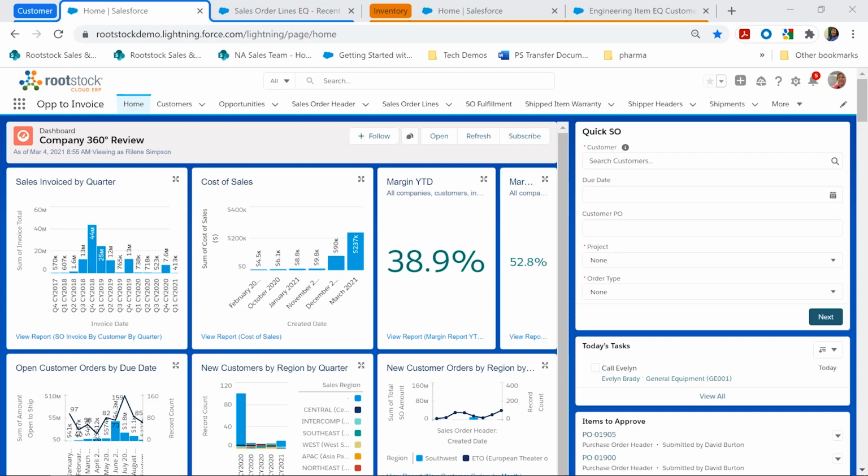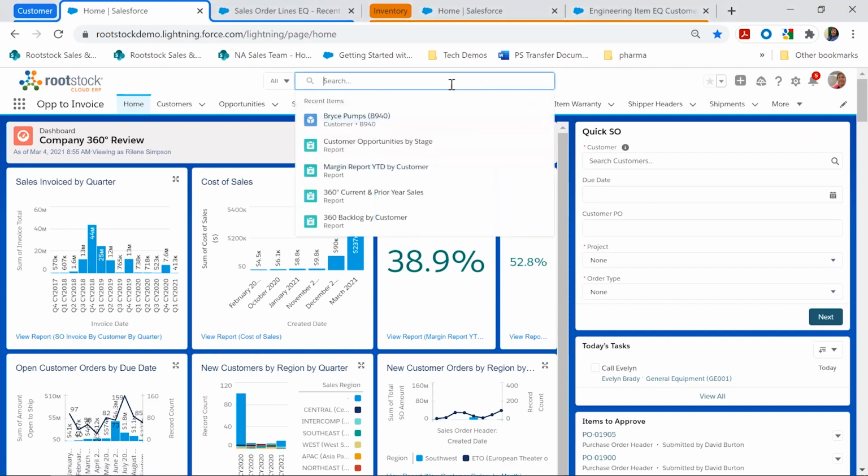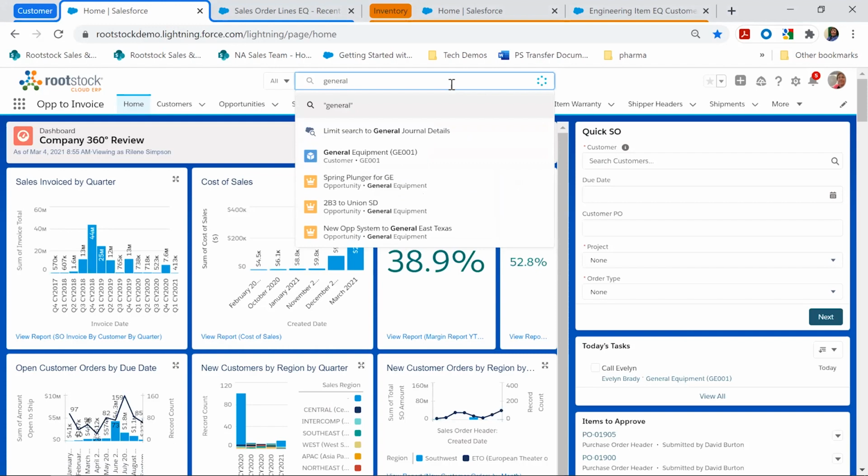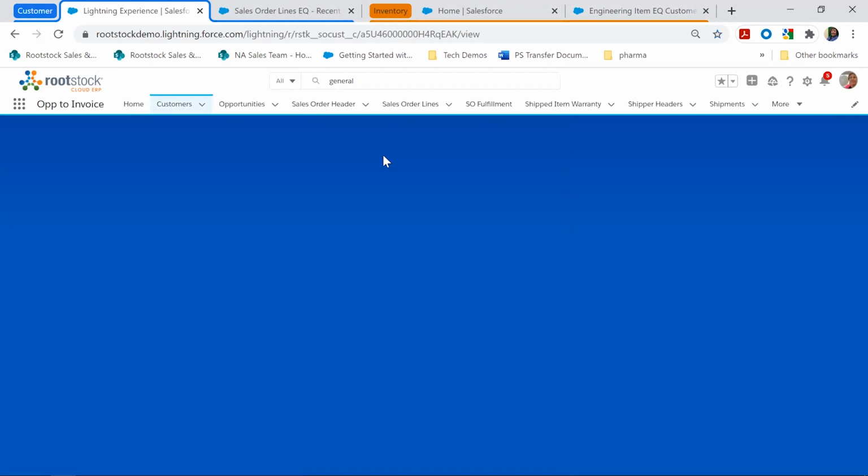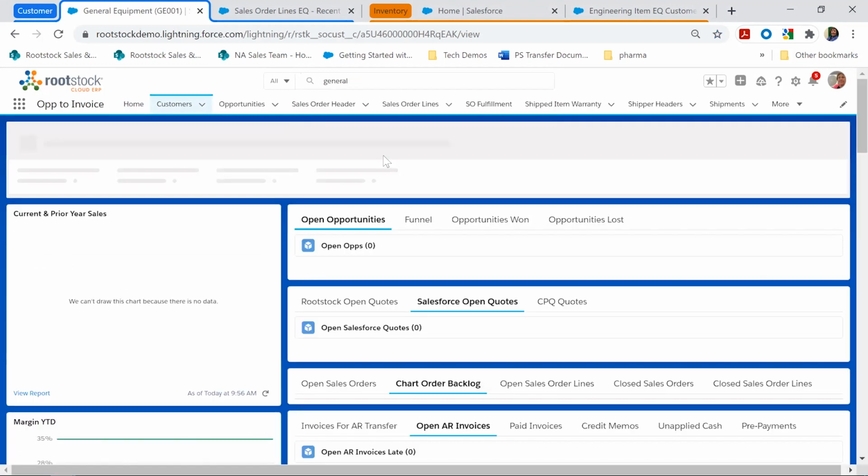One of the ways would be to just search on the client name, right? So if I get a call from General Equipment, who's a big customer of mine, I can just use the global search and go ahead and find information about General Equipment. So right away, the system's brought up a customer record for me to choose from, maybe some of the current opportunities that I would have going on with them, and the most relevant records. Of course, I could search the whole universe of everything in the system for that keyword, but from here I could navigate directly to the customer's record right from that search.